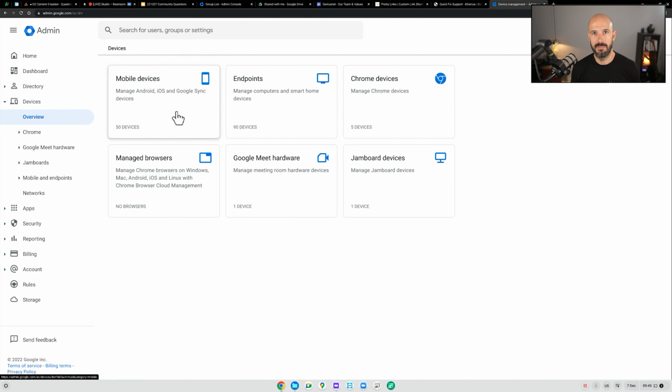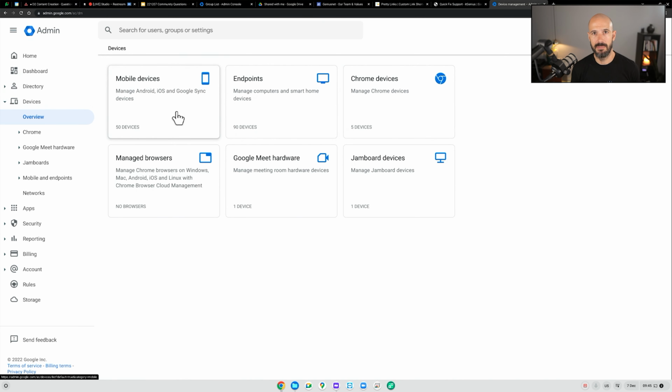For example, if I choose to open up my mobile devices menu here, you can see here it actually shows every mobile device that has connected to your account. If you've got device approvals switched on, whether or not the device was actually approved, and it lets you know when it actually last synchronized to the account. So if I want to open up an individual device here, it's actually going to show you device IDs, serial numbers, those kind of things. It gives me lots and lots of information there, which is pretty cool.